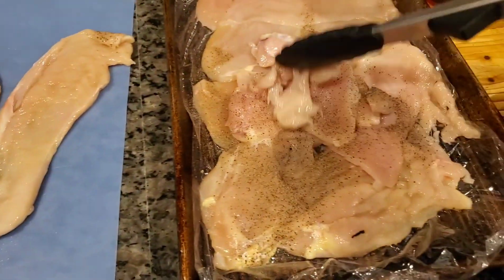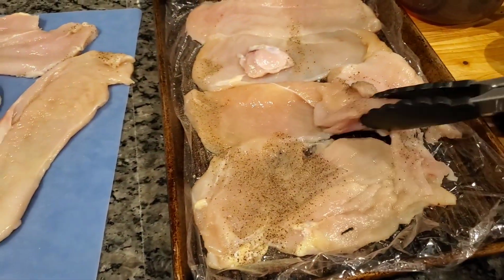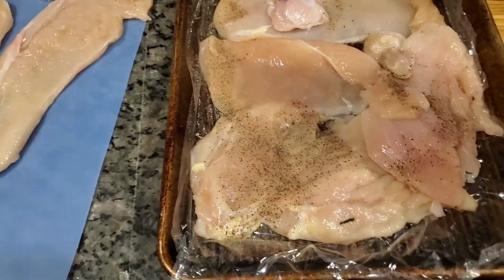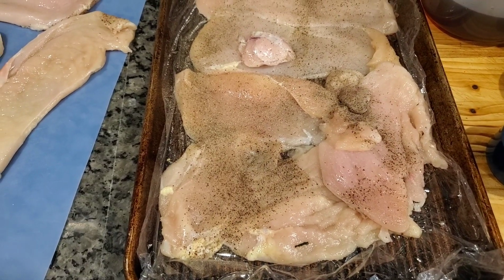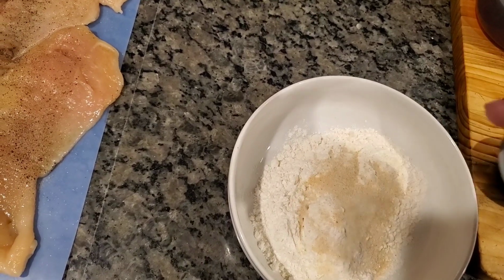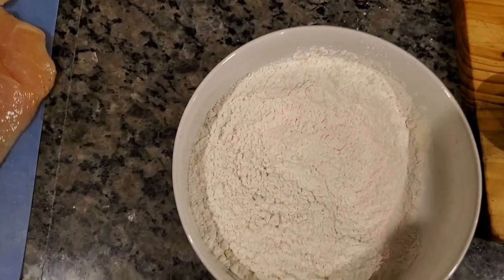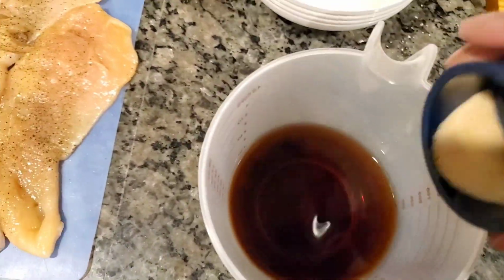What you're going to do is start off by seasoning your meat on both sides with salt and pepper. I laid them down on my chicken board. This is the only board that I use for chicken. Once they're seasoned with salt and pepper, I put them to the side. Then I add half of my garlic powder, salt and pepper to the flour and mix that well to combine. Then I set it aside.